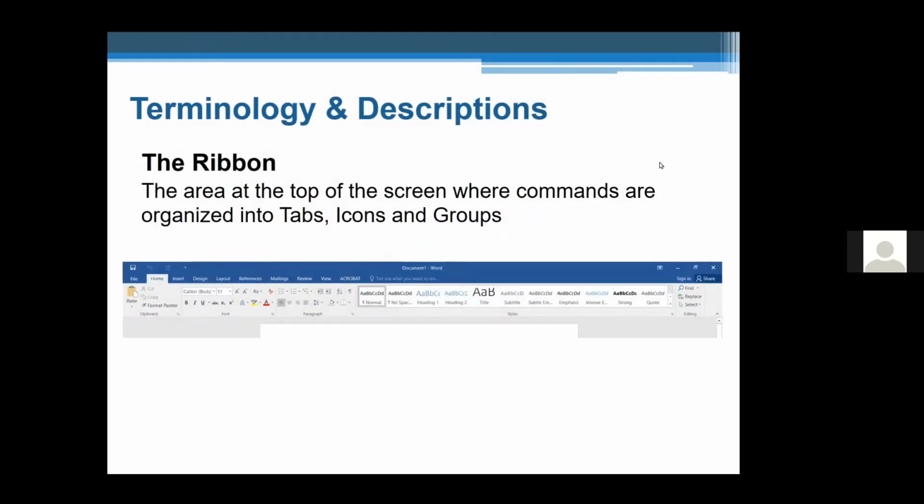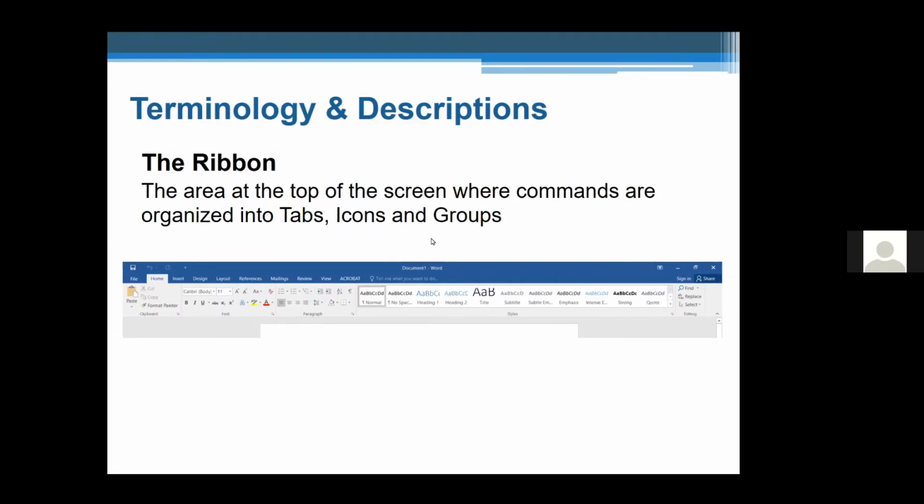So, there are a couple of big things to know when we talk about descriptions and terminologies. The ribbon is the area at the top of the screen in Microsoft Word that basically includes all of the stuff that's in blue across the top, and then the bit below that where all of your tools and icons sit. We'll cover icons in just a moment. But these are all tabs and icons and groups that are in this part down here. Okay, so if you see this screenshot here, basically everything that's in blue and everything right below that is considered the ribbon.